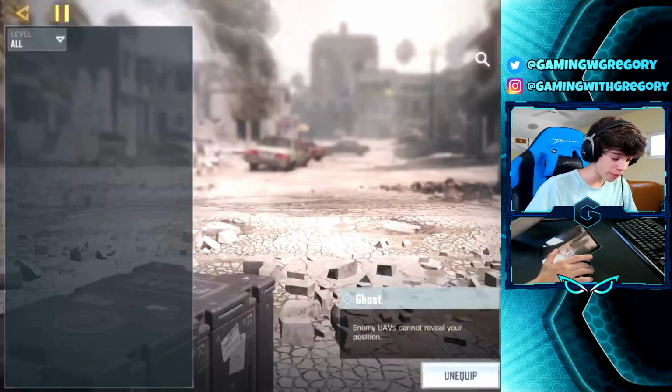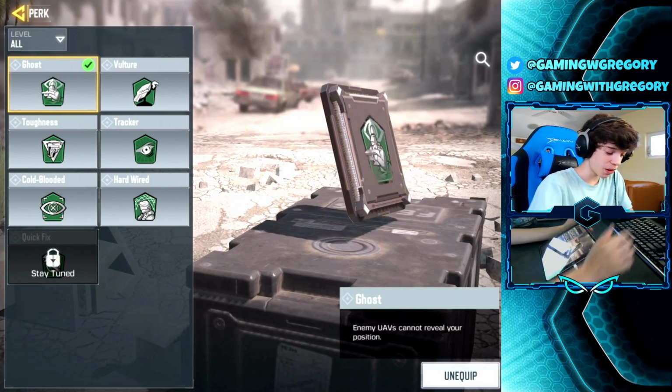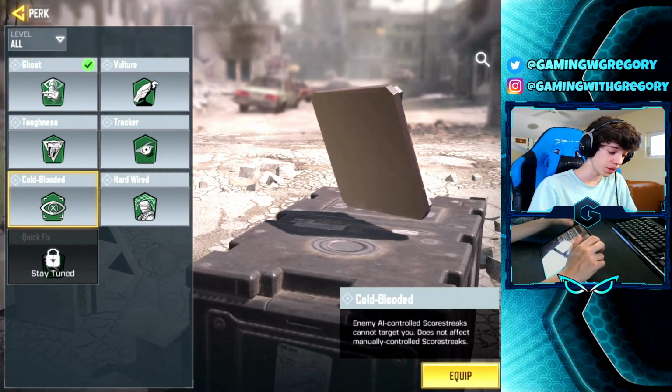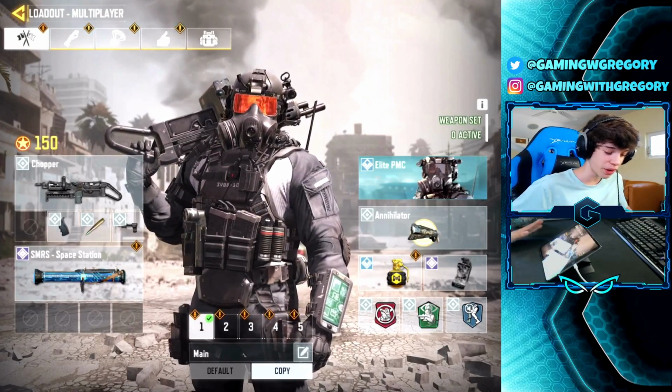I am using Ghost now, by the way, because Chakra Cs aren't as popular as they were like a month ago, so you probably don't need to worry too much about having to run cold-blooded. So I'm just using Ghost. But anyways, that's the class setup, and this is what I want to talk to you guys about.